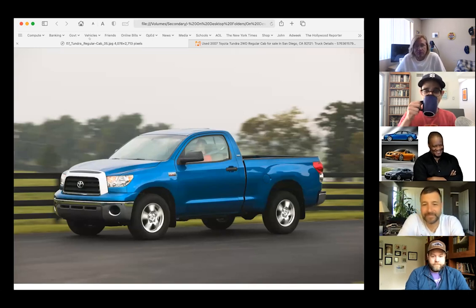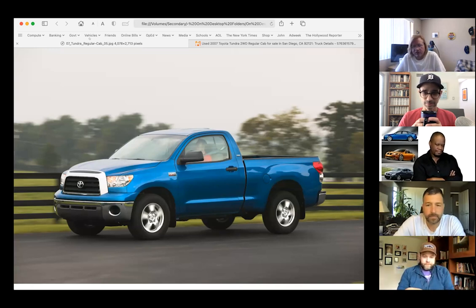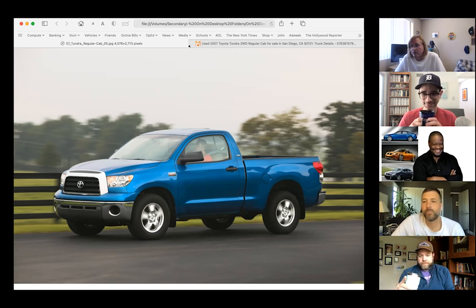I remember driving this at the press launch with Ben Stewart, and they're really quick for 0 to 60. The ones I could find tests for were four-wheel drive, extended cab, long bed, at about 6.3. This one's probably around 5.8, 5.9. How much lighter, do you know? But to Casey's point, if you could get it to hook up. They actually hook up fine. They're about 1,000 pounds lighter. You take off the extra cab, you take out about 8 inches of wheelbase.